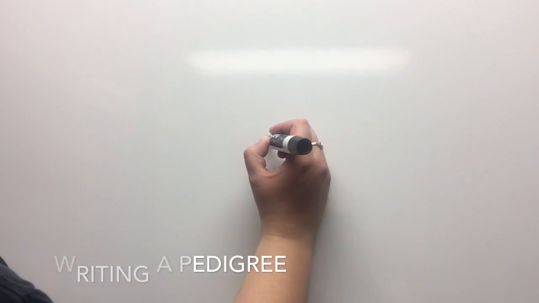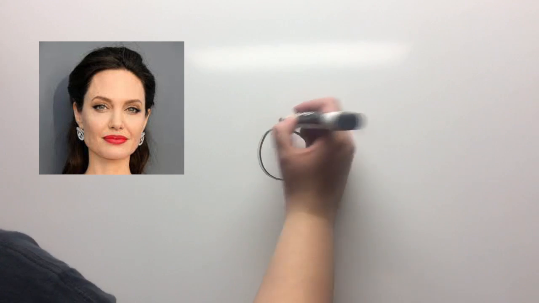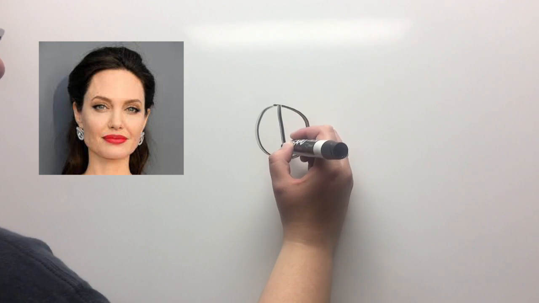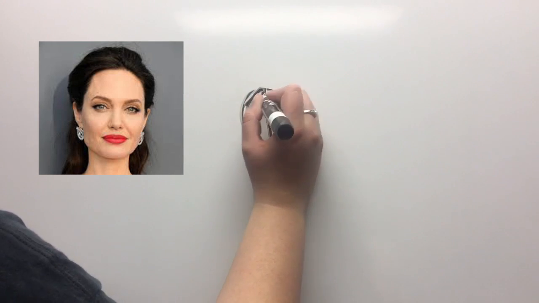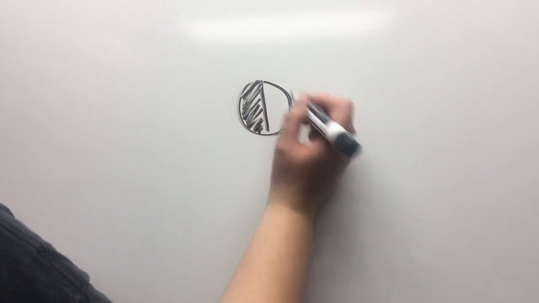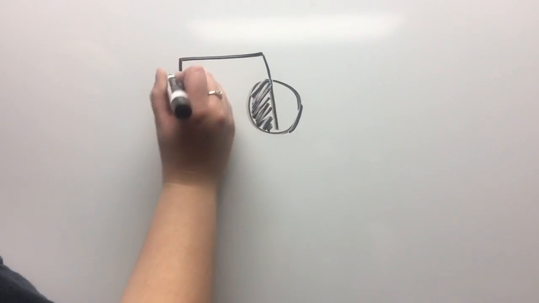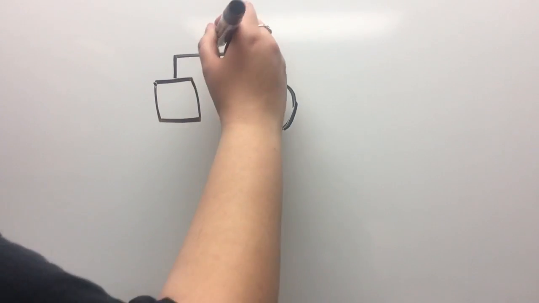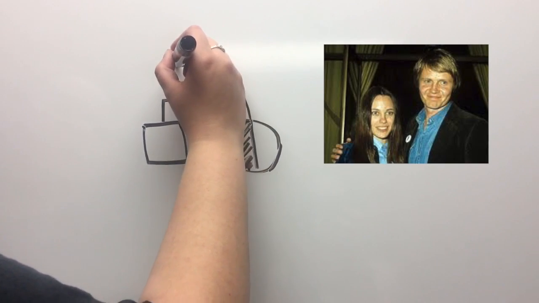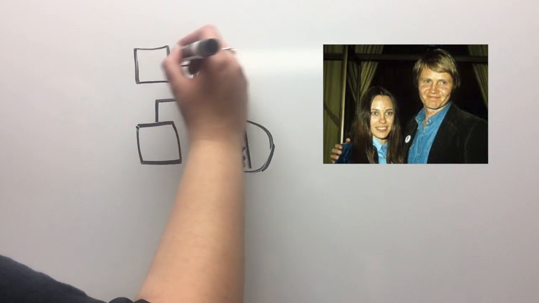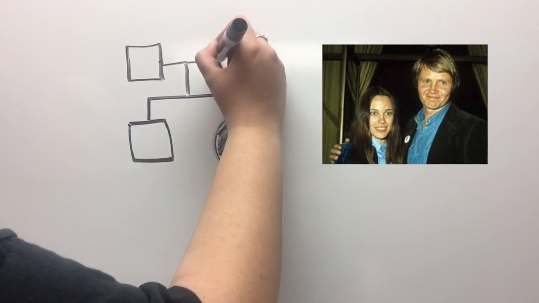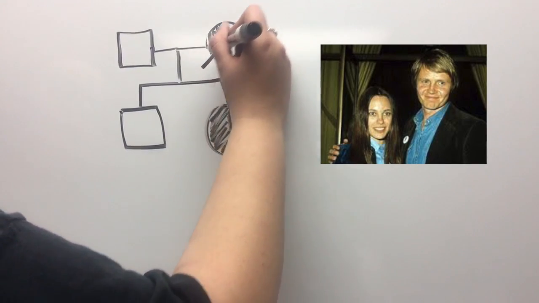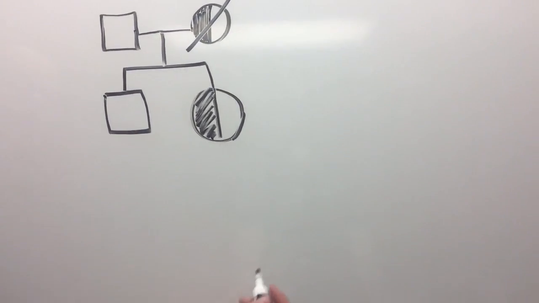Angelina Jolie is a female, so she's represented by a circle, and in this case our trait of interest is BRCA1, and she is a carrier, so she is halfway filled in. She has a brother who is not affected, and since he's a male, he'll be a square connected by brackets. Her parents, her dad specifically, will be like her brother, a square that's open, as he is not affected, and a male. Her mother was a carrier, so will look like her, a half-filled-in circle. Her mother is deceased, so she has a line slashed through her.